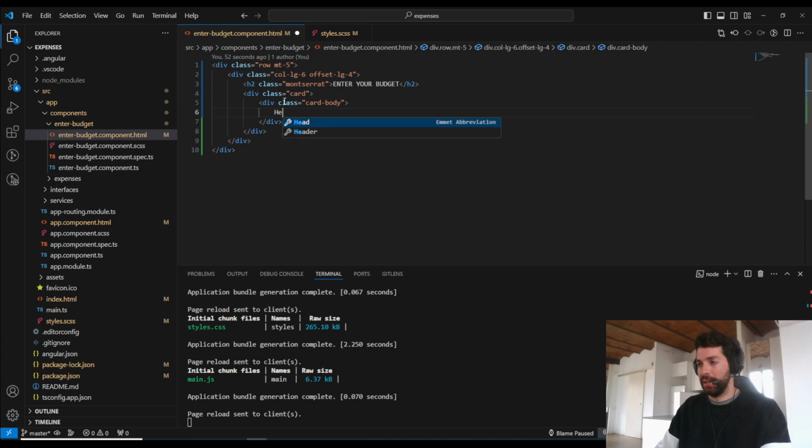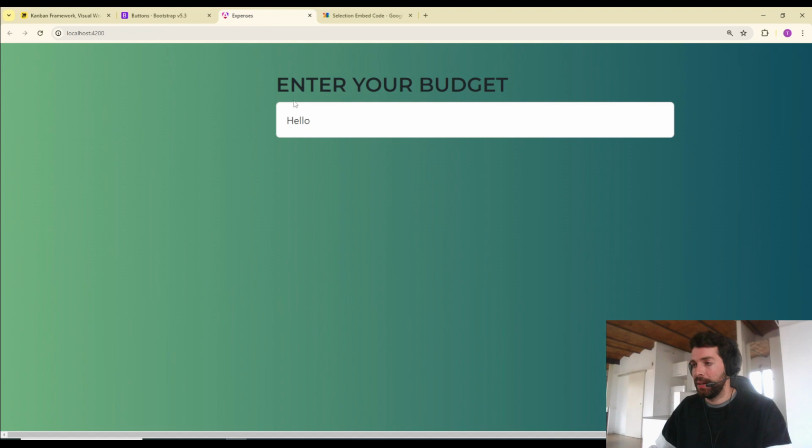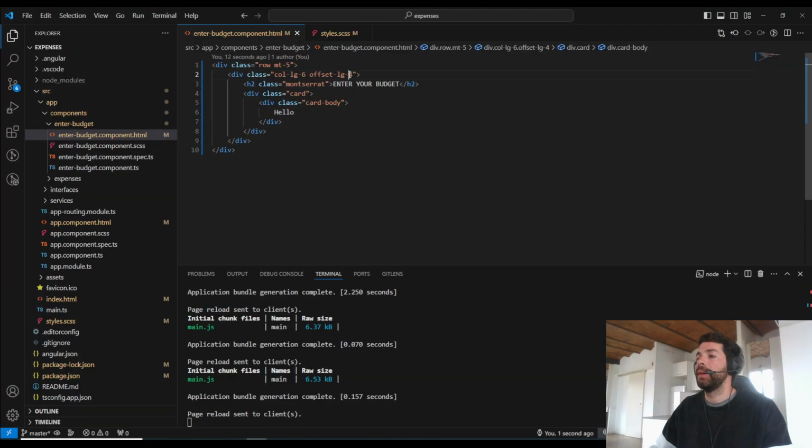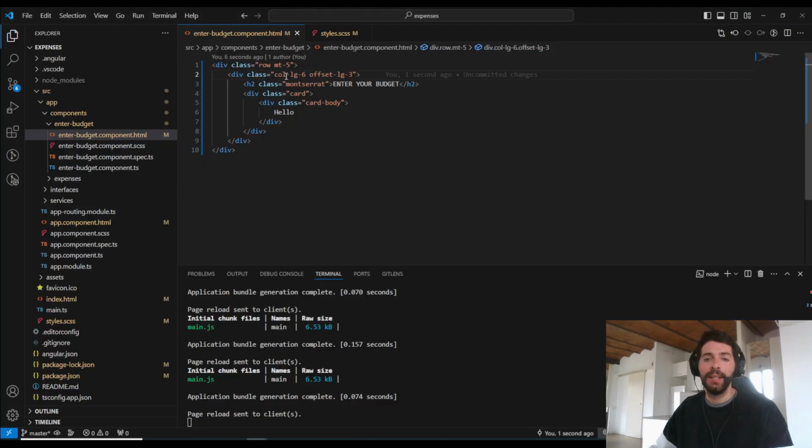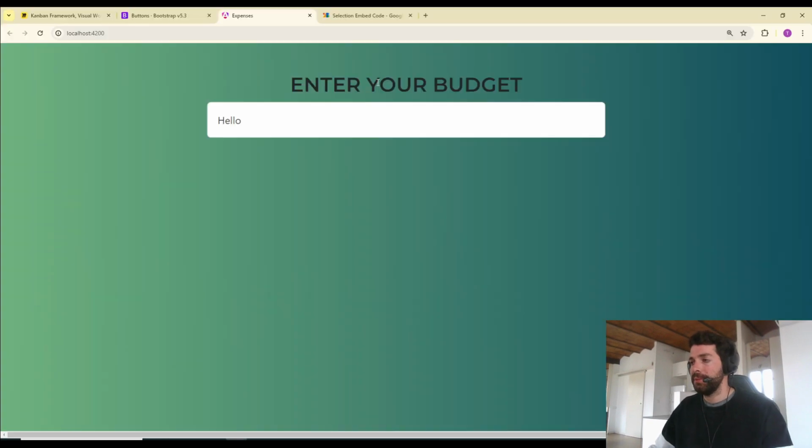I can put hello here to see how it's going, and here we have hello, but I don't like this. Maybe we need to put offset LG 3 to move it more to the left, and I will put another class on this one. I want to center this, and I can use another Bootstrap class, text center, and now it is nice.